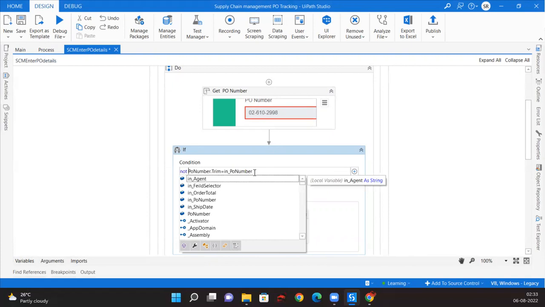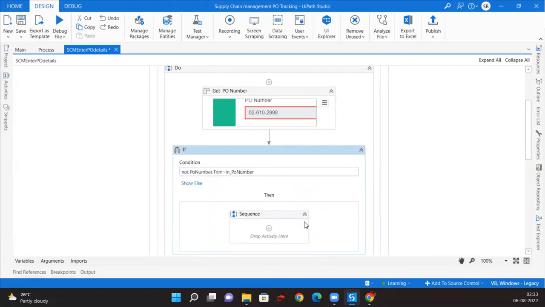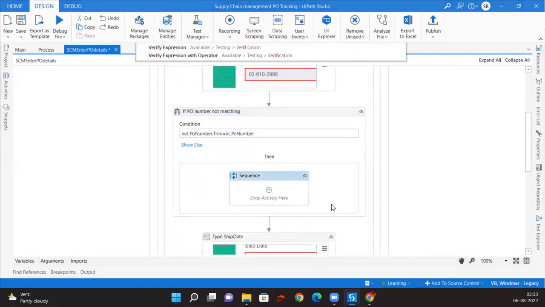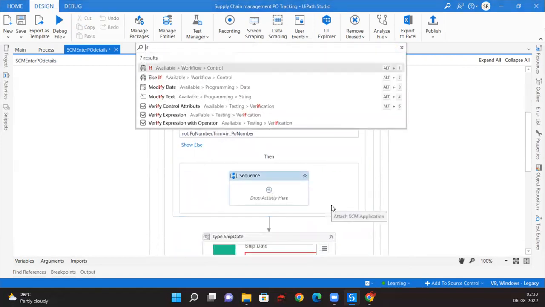I'm just putting Not because instead of writing into the else, I just want to make sure things are working neat and clean. If PO number not matching, then we are going to throw a business rule exception. So we'll be writing Throw.